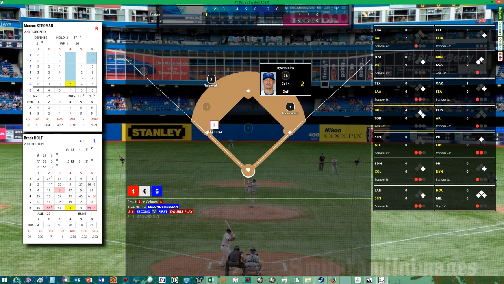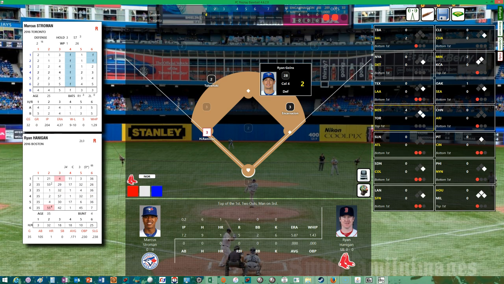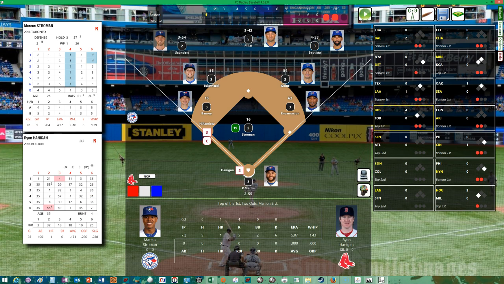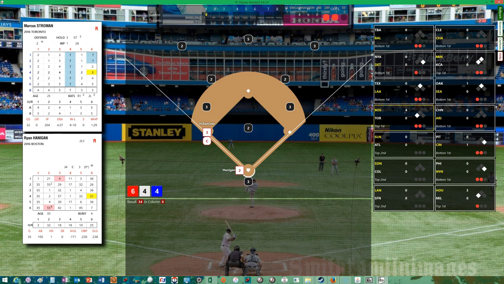And this time it's a double play. So, 2 outs, man on third. So Ramirez is at third for Ryan Hanigan. This would be his first at bat of the season. He's a .171 hitter with a homer. And he flies out to center to retire the side. 4 runs, 6 hits, and 1 left on. So good start for the Red Sox.